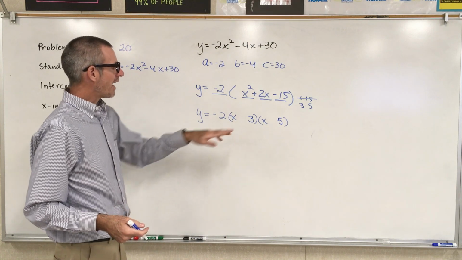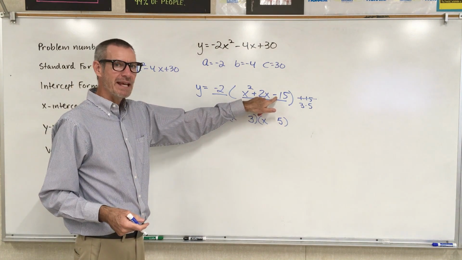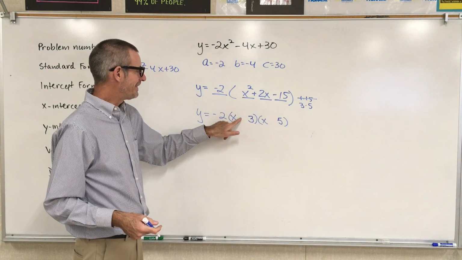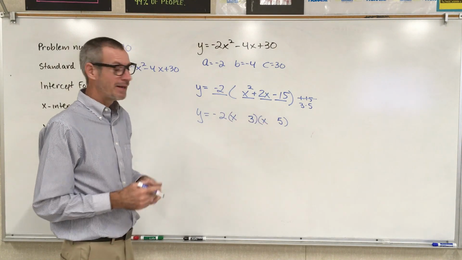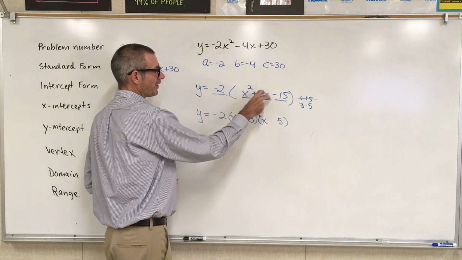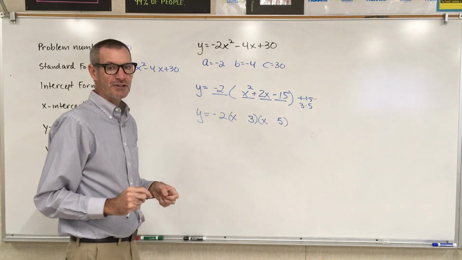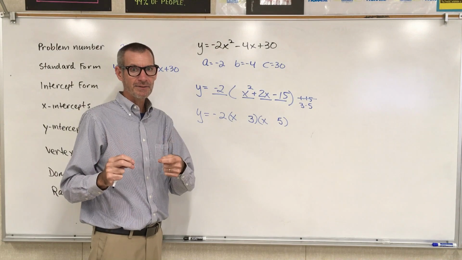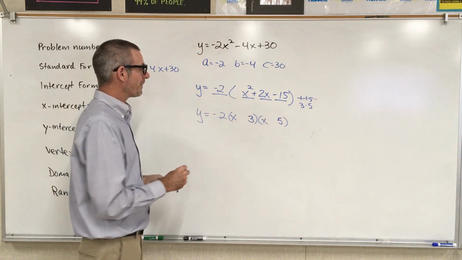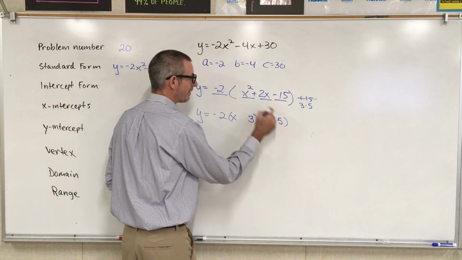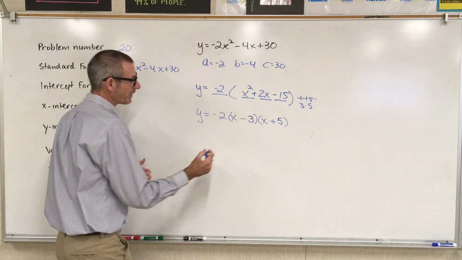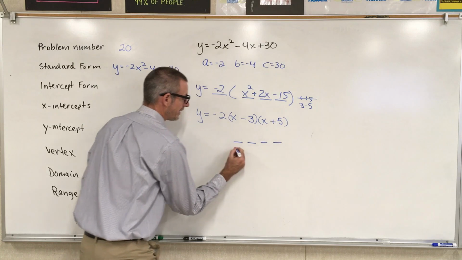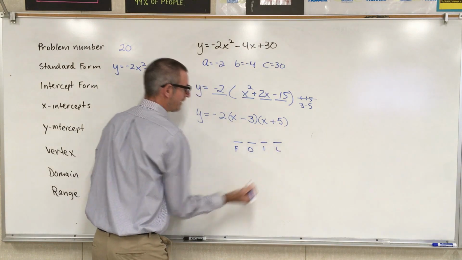Now when we look at the signs, we need to remember, anytime that you have a negative c, you have different signs. So we're going to have one positive and one negative. But our b value in the middle is positive. So that tells us we want more positives than negatives. So I'm going to make my 5 positive to match the b value, and I'm going to make my 3 negative. Now I'm going to quickly FOIL to check and see if I have it done correctly.